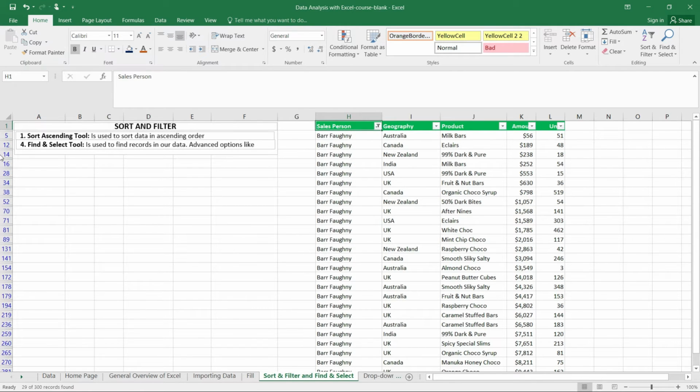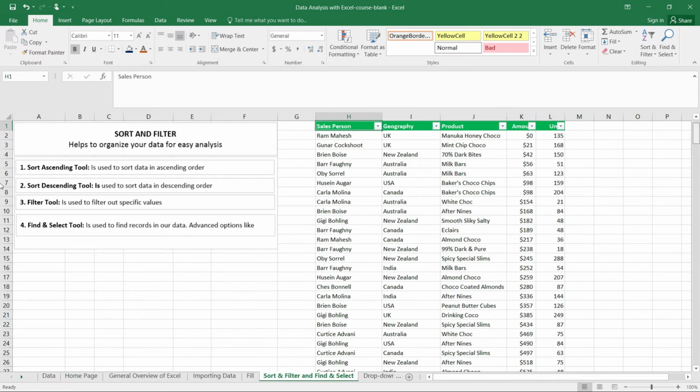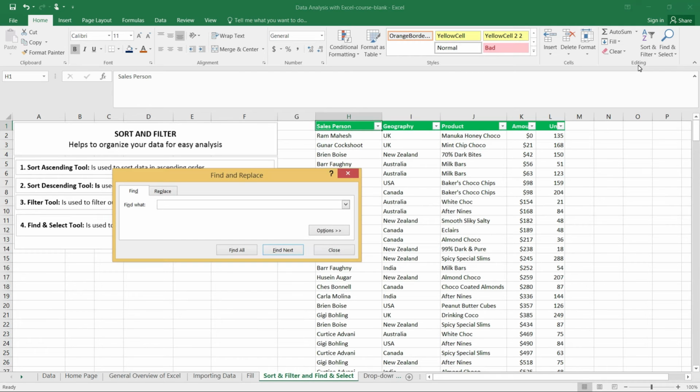Then finally, let's talk about the find and select tool. Let's say I have a lot of records. Let me clear. Okay, so now I have all the records, and let's say I want to look for a particular record. I can click on the find and select tool under the Home tab and choose find.